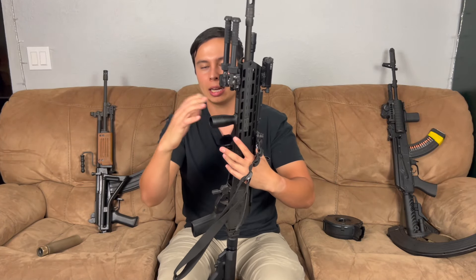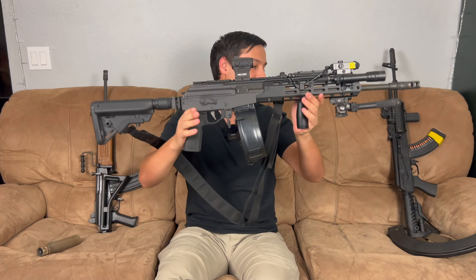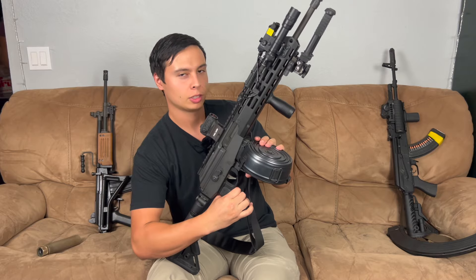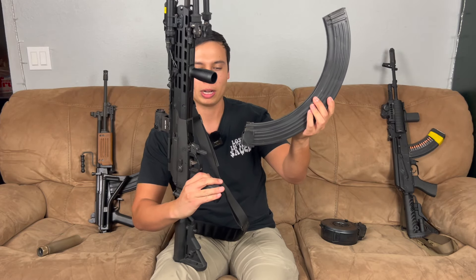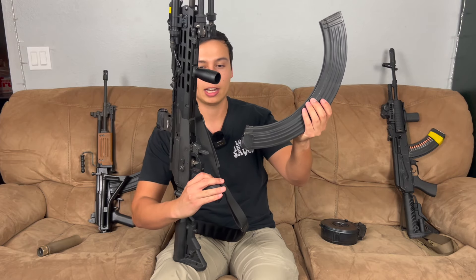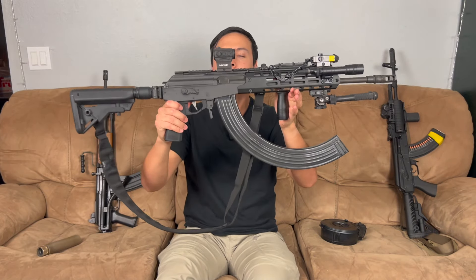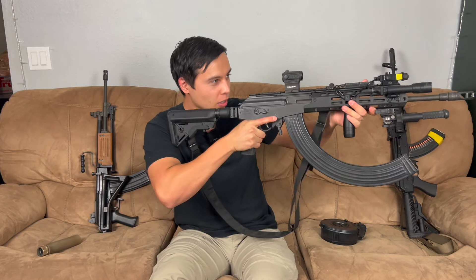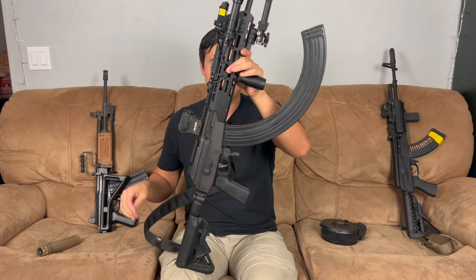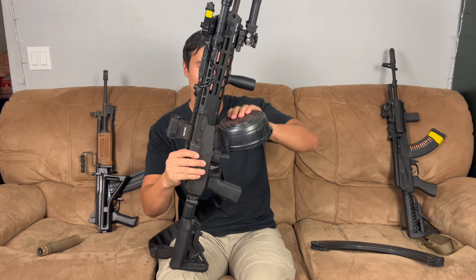It looks really good with the drum mag. You guys have probably been staring at this ridiculous mag on the couch — this is the mag that got my YouTube channel famous. It has 11.8 million views. It was my third YouTube video, my very first gun video, posted on a Century Arms AK. The title is 'World's Longest AK-47 Mag,' and now it's the world's longest Galil mag. It only holds about 50 rounds — it's like three welded AK mags — but it works pretty flawlessly. A 75-round drum mag is way more practical.